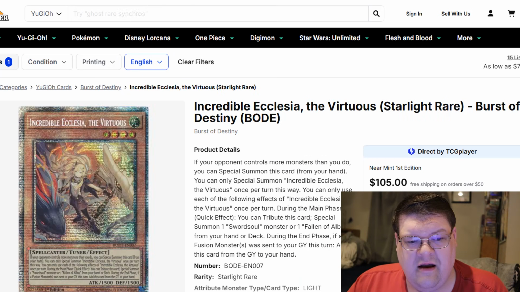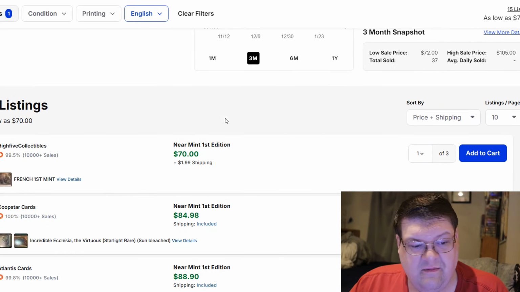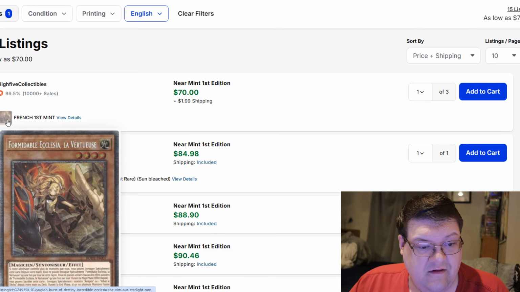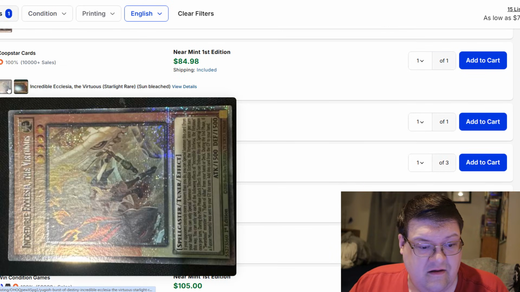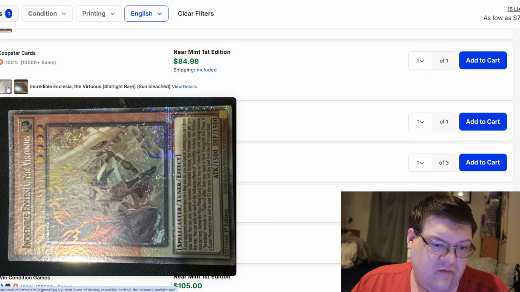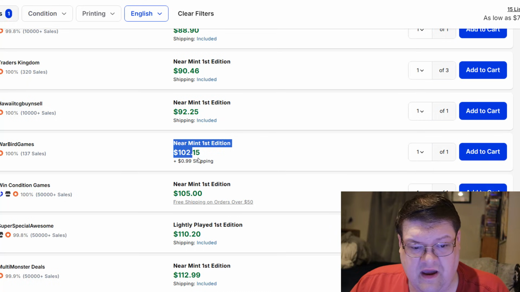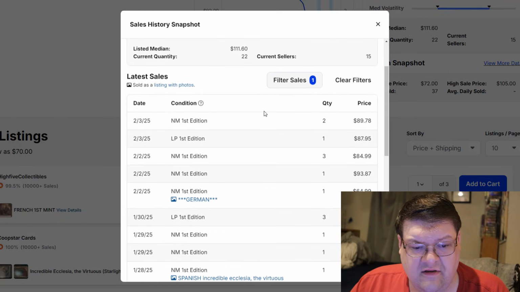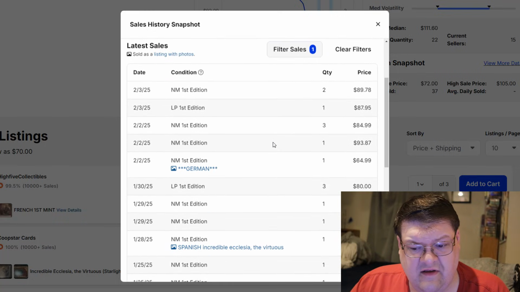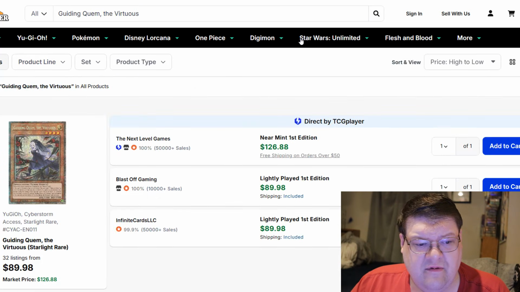Incredible Ecclesia, the Virtuous Starlight Rare. Yeah, there's your dip. I mean, you can get a French First Ed right now, Formidable Ecclesia, the Virtuous, for $70. And then you got a Sunbleach. Oh, it doesn't look very sun-bleached, but I'll take your word on it, for $85. And you got another for $89, on up to $91, on up to $93. And then we actually do skip on up to $103. So that's kind of interesting. This card has actually had a lot of sales this last week. That's kind of interesting, actually. See, somebody sold a German First Ed for $65. Huh. All right, well, what about Quem?